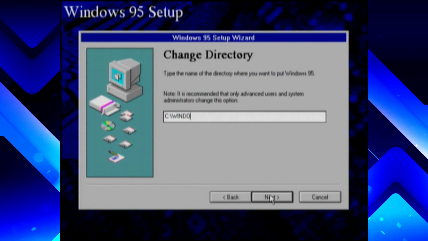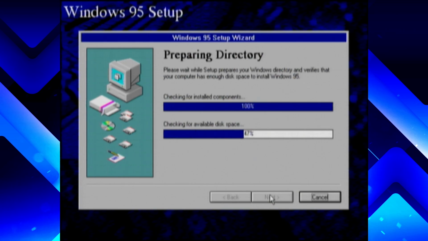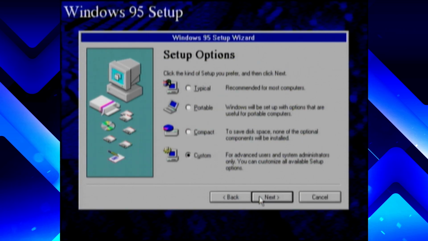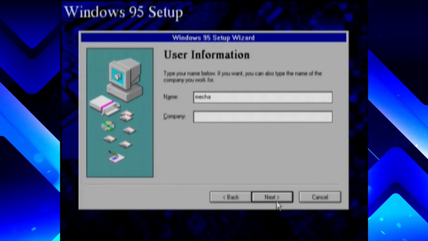But I actually tried installing Windows 95 from a hard drive earlier, and I kind of wasn't impressed with the speed, but that could very well be that I'm doing this on a Pentium 166, which is very different from the Windows 98 install demonstration I did.